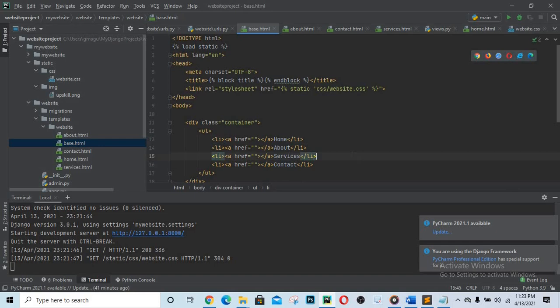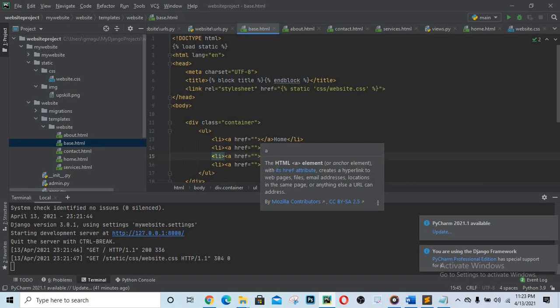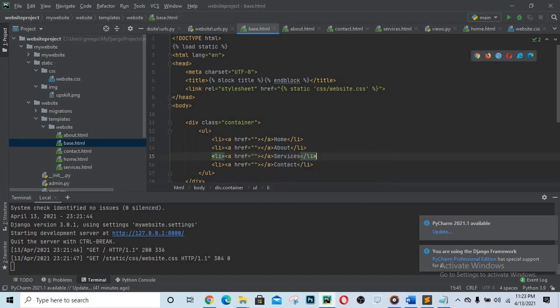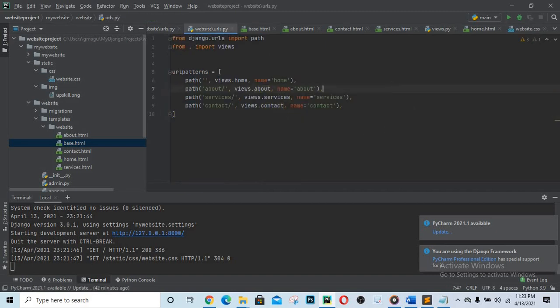So that's perfect. When you are working with plain HTML and CSS, you can just say index.html or about.html, things like that. But Django has a cool way of doing this, and it's simple. All you need to do is match the name of your URL, like here, and make sure it's the same here, the name that you've given it and the view, and it has to match with the URL.